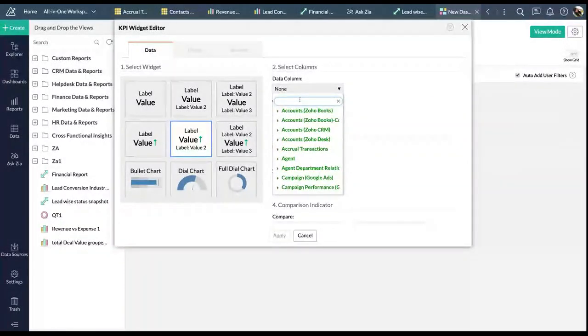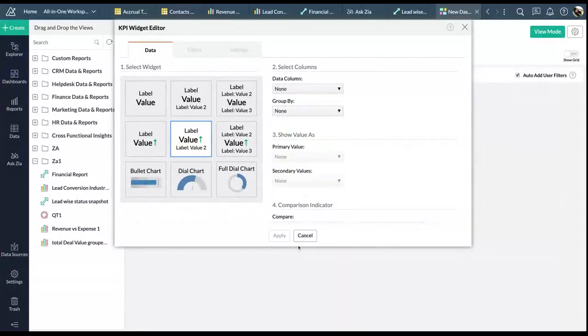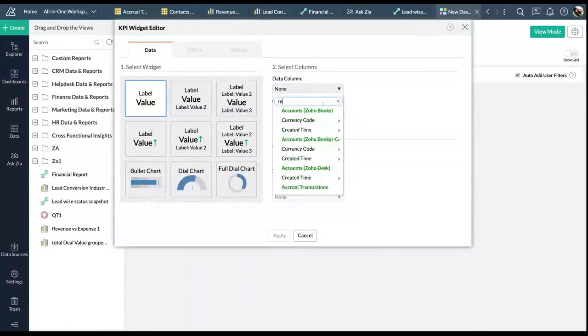So you can have any number of widgets and reports added to the dashboard, but as a rule of thumb, it's always preferred to have not more than 8 to 10 data points. That is, when you have too much of information, the dashboard will look so clumsy and you don't know what to focus on. So you can have multiple dashboards focusing on different things also. Okay.